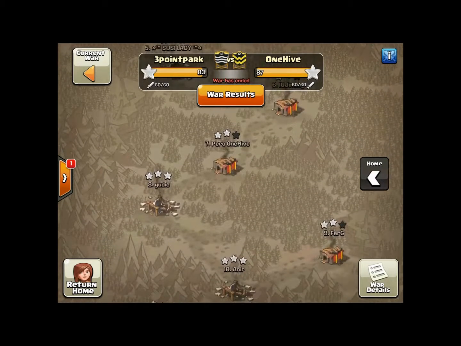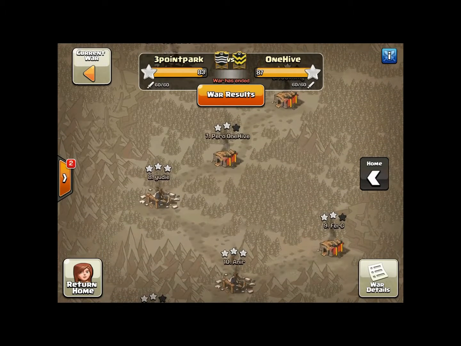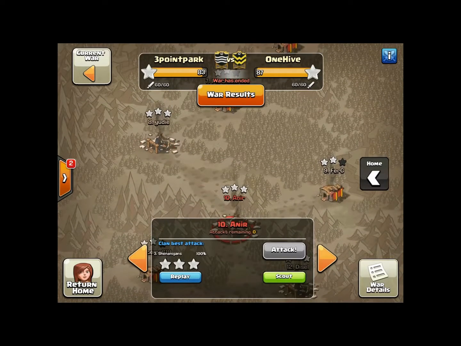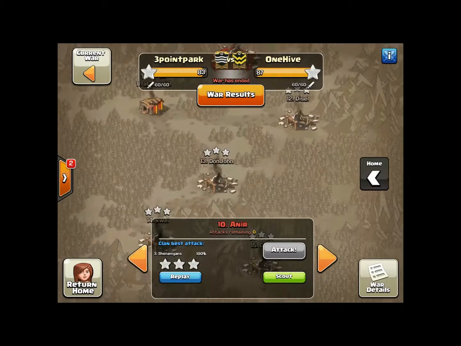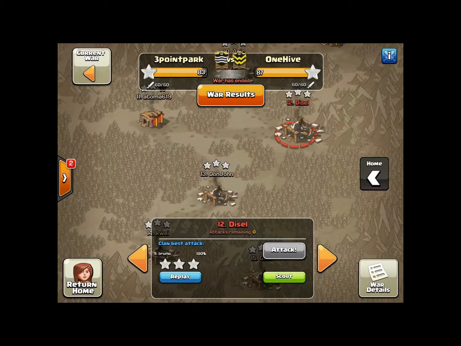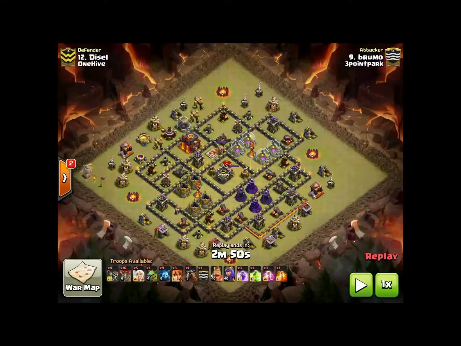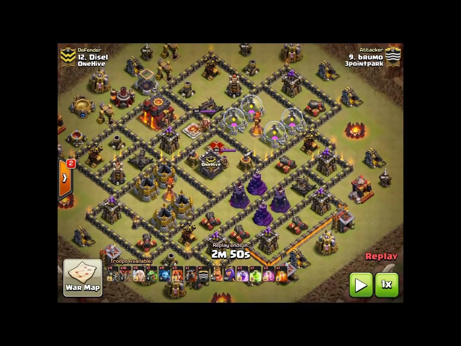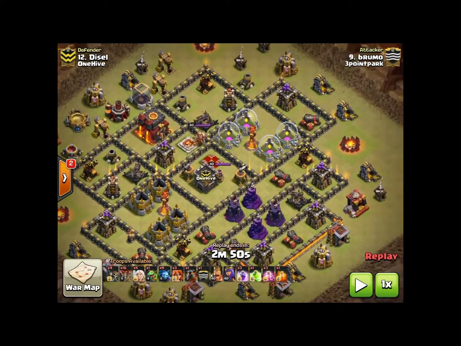But also, what's hard to see, and we're starting to see more of it because people are actually getting better at it, 10v10s. Those are very rare and exciting when they do happen. And I'm going to show this one that we had by Brumo. It was a 10-on-10 attack. As you can see, Brumo is a Town Hall 10, and he's attacking Diesel.